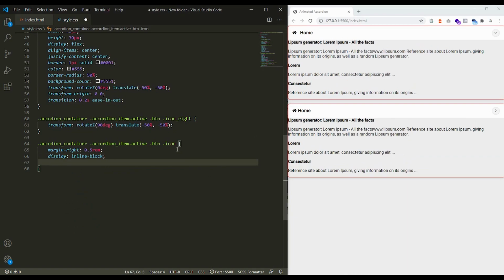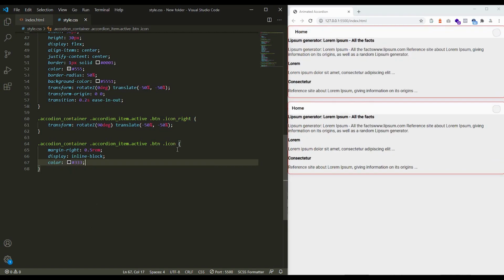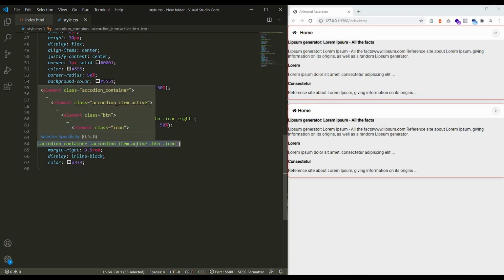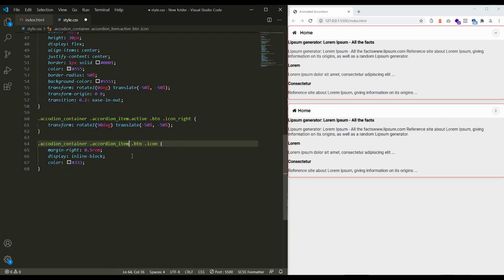This is not working because we add this style to active item. Set the color to #333 and remove the active class from here, and look at here, this is working finally.